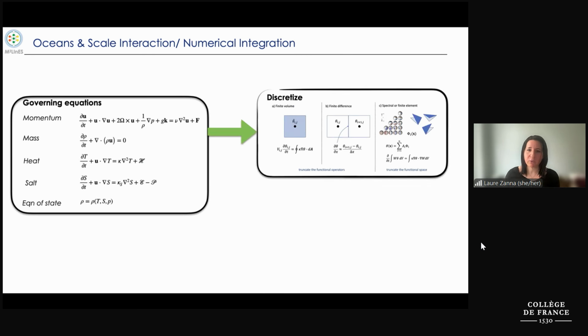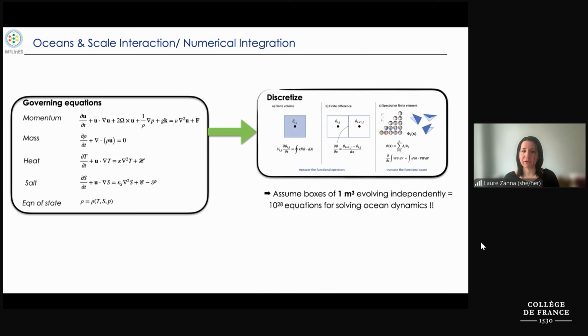There are many methods out there, right? Finite volume, finite difference, spectral methods. Though I should mention spectral methods for the oceans are not a favorite since we have continents everywhere. But again, the holy grail of climate modeling has been to take those equations and discretize them. Of course, we're going to be limited by the grid box size, right? So the number of grid boxes that I have will basically limit the computation. More grid boxes, more computationally expensive it is.